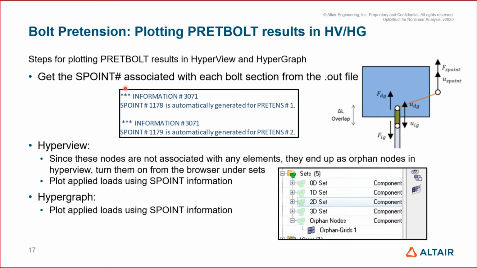One thing with the 1D bolt, we actually create this S point here. The S point is where we actually calculate all the forces, the pretensioning forces. This S point is like an imaginary node, so it will be created during the run. You don't have to worry about this, but there will be an S point created just to let you guys know. And this S point is where we extract the results from when reading in HyperView or HyperGraph.